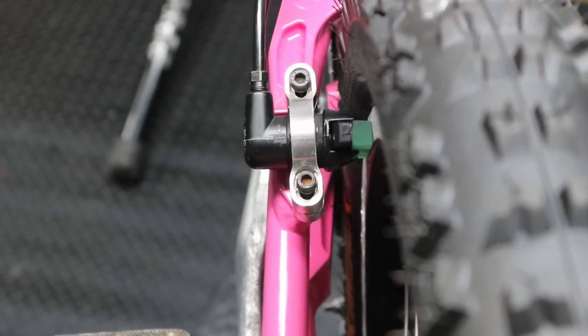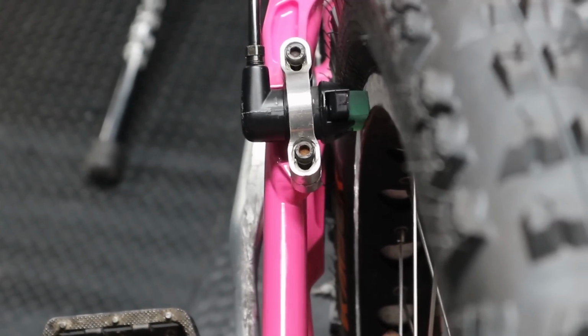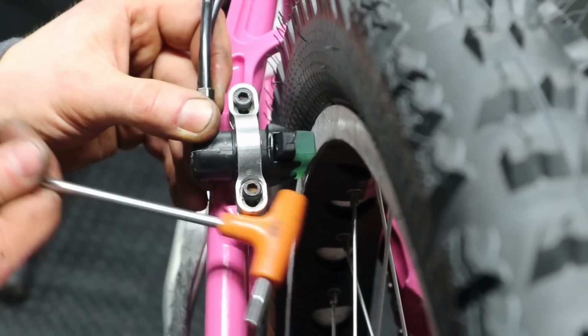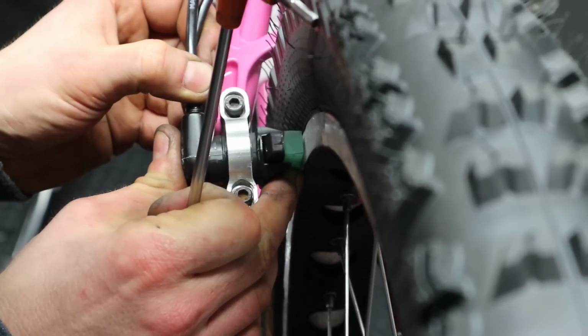So that pad is really square with the rim, but if you look at the side, it's actually way too low at the moment, so it needs to be shifted up because it's hanging off the bottom of the rim. I usually just tap with an Allen key because it moves quite nicely that way.